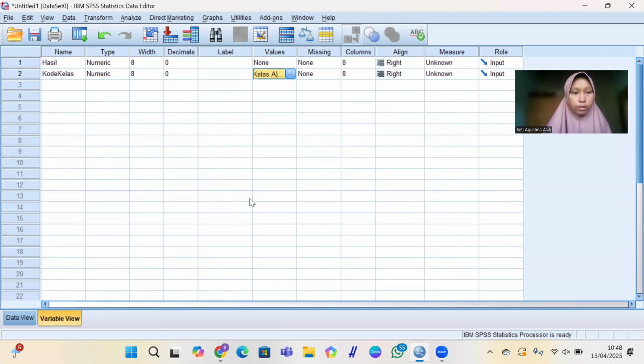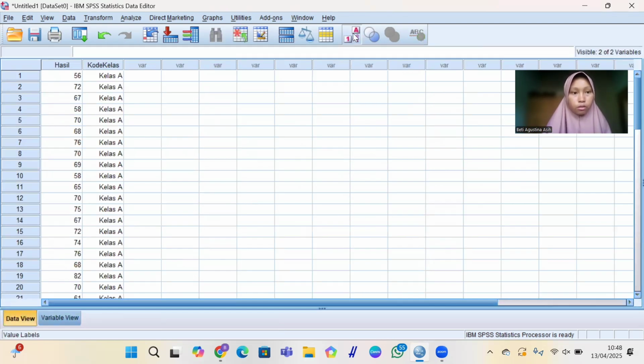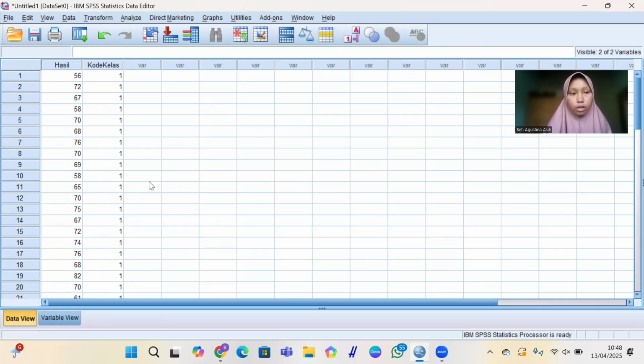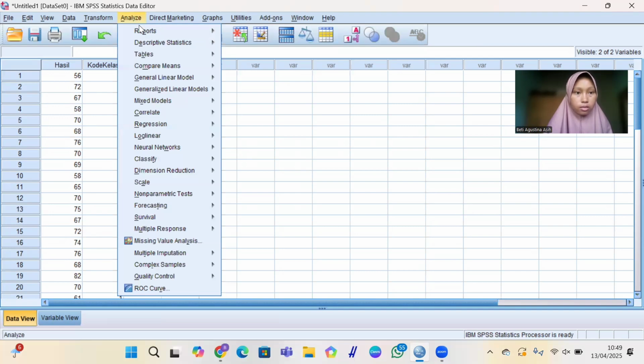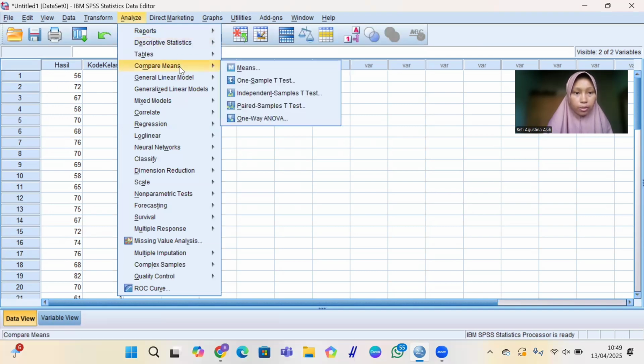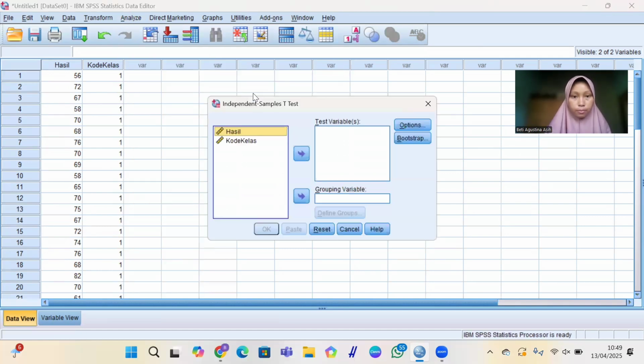To find the homogeneity, we go to Analyze, Compare Means, Independent Sample T-Test. Put the test variable, and the class code into the grouping variable.